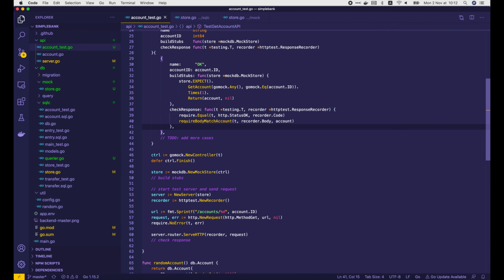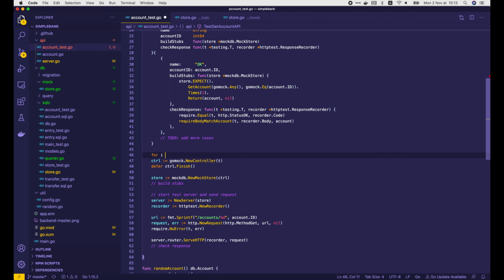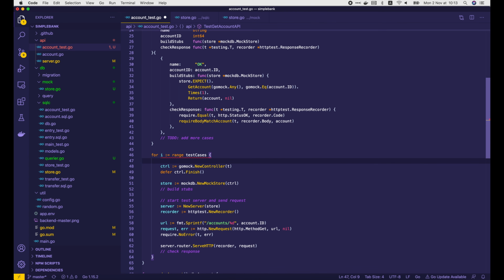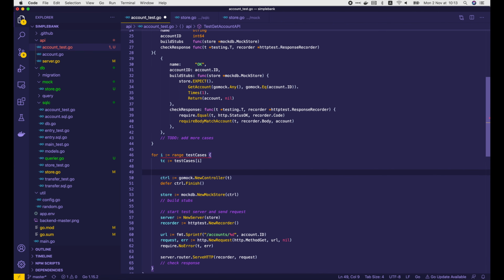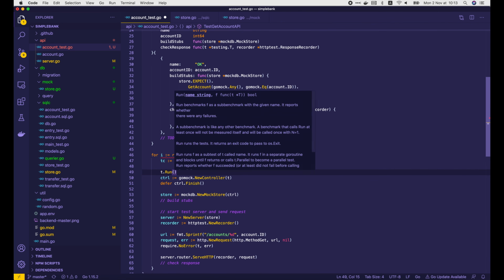For now, let's refactor the code a bit to make it work for multiple scenarios. We use a simple for loop to iterate through the list of the test cases. Then inside the loop, we declare a new tc variable to store the data of the current test case. We're gonna run each case as a separate subtest of this unit test. So let's call the t.Run function.